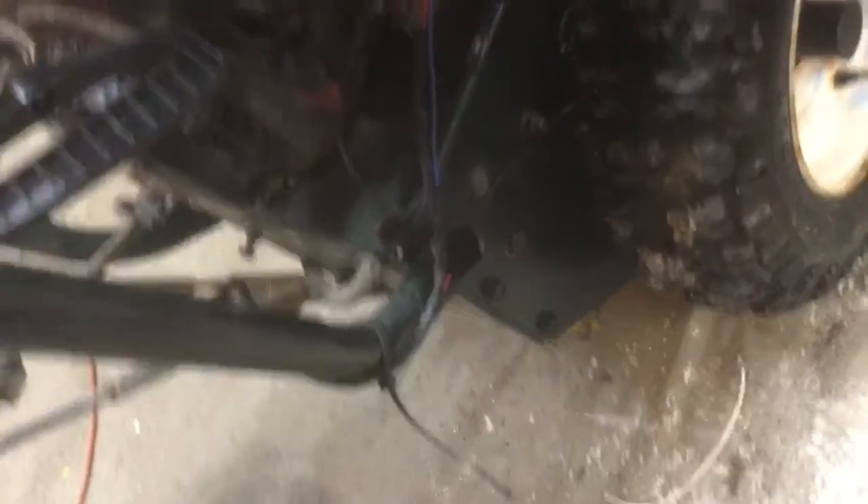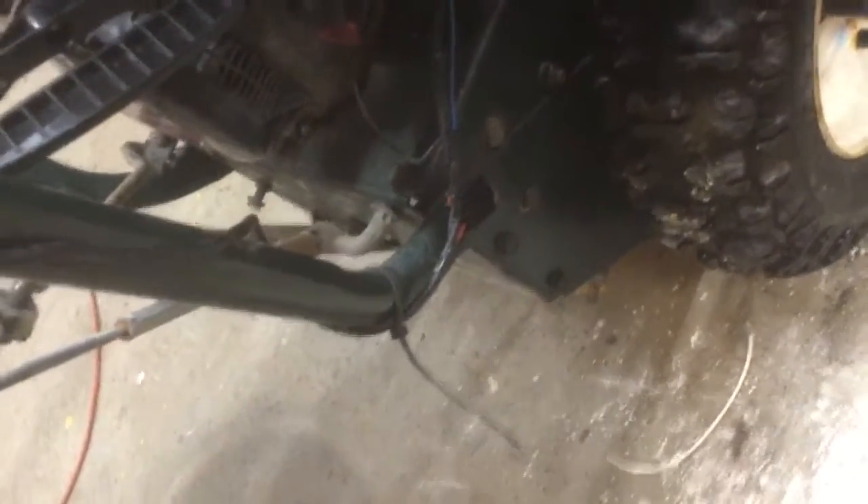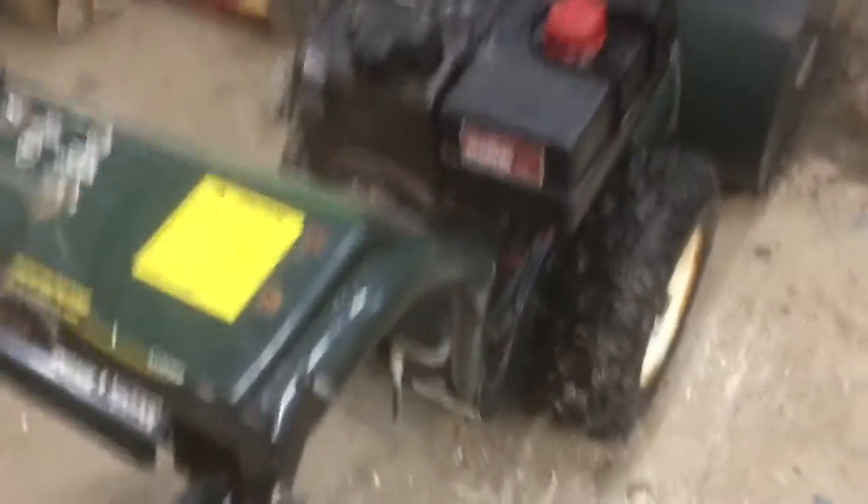Not leaking any gas. I am going to replace the shutoff on here because it's dripping a little bit. When I cleaned it, it was full of junk, and there was a little piece of rubber gasket that came out, so it doesn't really shut off completely. I think they're about four bucks, so I'll get one.